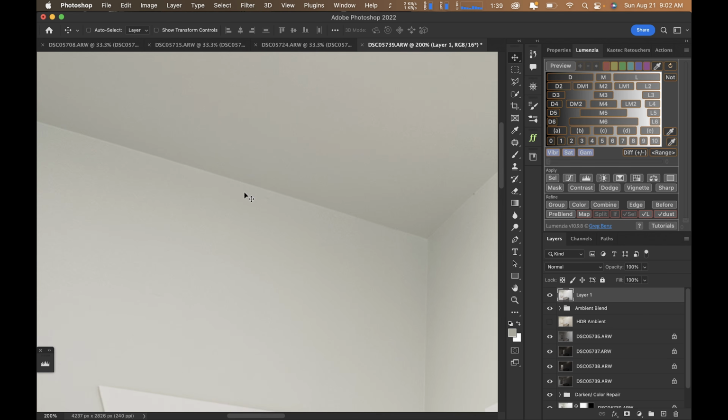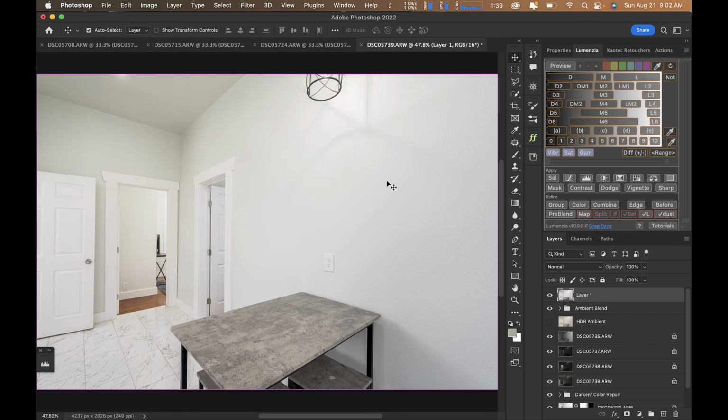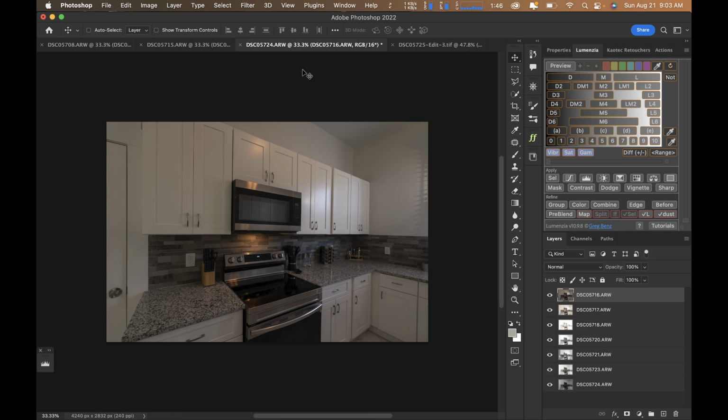It's a subtle change, but this is with that change applied, and that's without it. It kind of has like this orangey cast to it. It's a light one, but it's there, and that's without it taken out, or this is with it taken out, sorry, and then without it taken out. So I like to apply that to the overall image. Sometimes if it applies to too much, then I will mask it out. Like if it applies to some wood floors, and I want to keep the integrity of that color and not desaturate it, I'll just mask it. But in here, I really don't care about this image. We'll save that, close it. Okay. Moving right along.